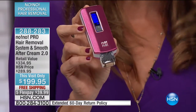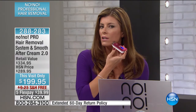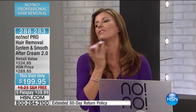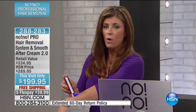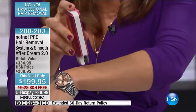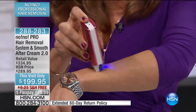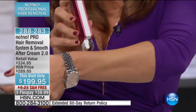I'm going to start by showing you on the face because I still get so many questions on the face. You just gently pull the skin a little bit taut, especially if you have more mature skin, and you slowly glide it. We'll just sit here having a chat and do our No-No. What it's doing is using Thermacon technology — it's treating the hair that has not yet come in. So if you're used to thinking about hair removal as ripping it out or cutting it off the surface, that is not No-No. We use patented Thermacon technology, and the animation shows the best way to see it working.